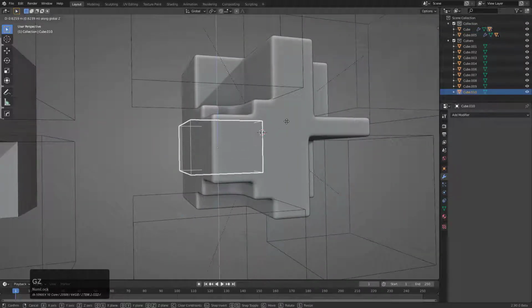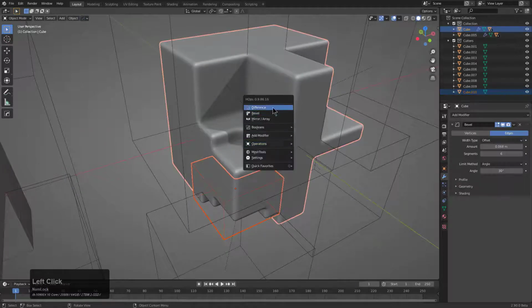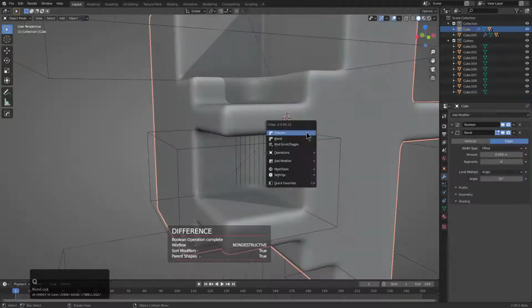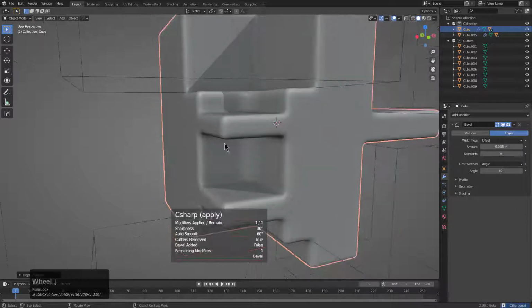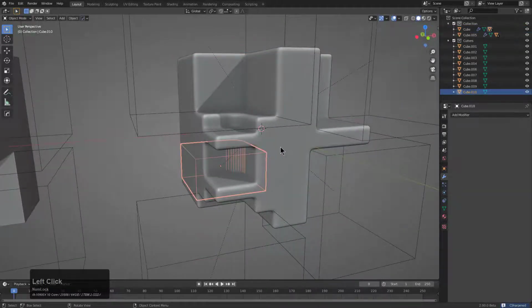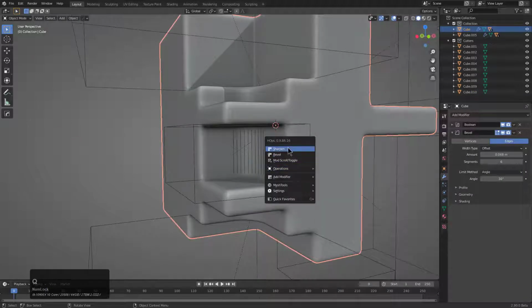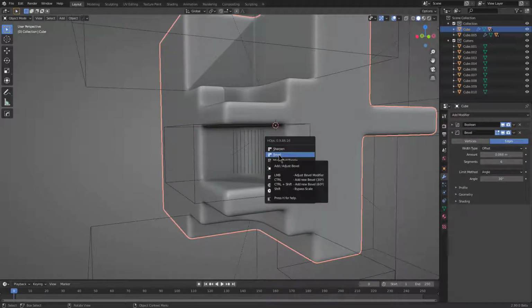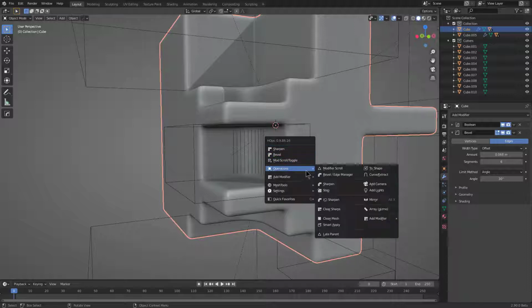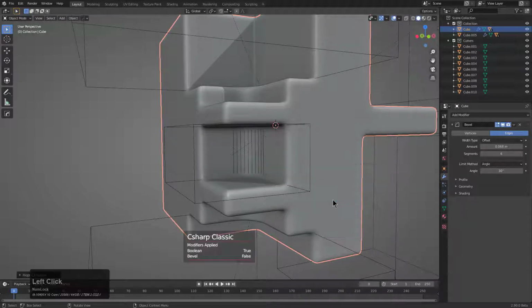When it comes to C-sharpen, I do recommend using the newer version because for one, it's faster, and for two, the workflow of adding a bevel is something that should be done via the bevel option itself, which is why sharpen is here and then bevel is immediately right afterwards. It's because we wanted to break these two up, allowing us to expand on bevel without all the baggage of sharpen and the ideology of sharpen. It was getting strange having to modify sharpen to basically modify how we would bevel our objects, but C-sharpen still exists as a classic, and we see that in its notification it's very simple. It doesn't do anything special.